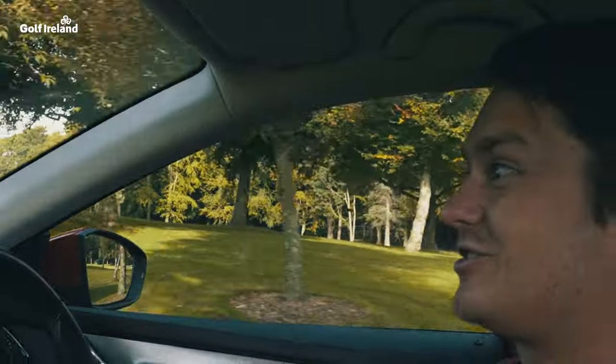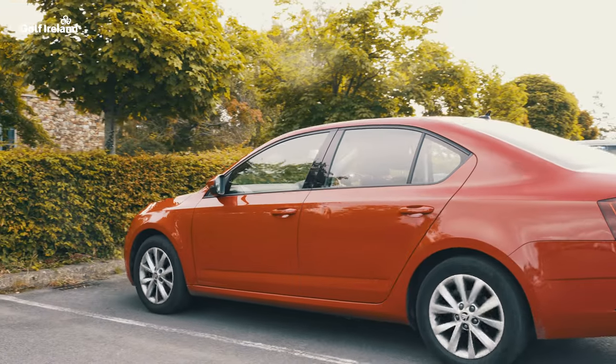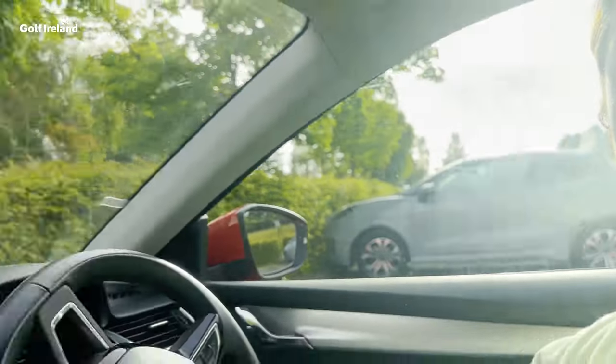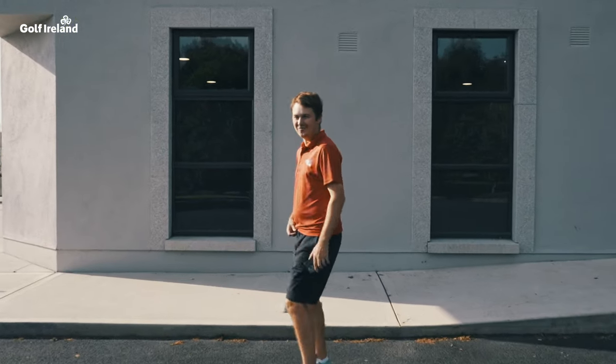The greens look so good. Look at the bunkers. Let's go get our clubs. You excited, Ali? I'm so excited. I mean, just driving in, going through the entrance and seeing, like, I love when you get a sneak peek of the course. Do you know, your initial reaction? You're just like, oh, chef's kiss. I'm ready for it. I'm ready.